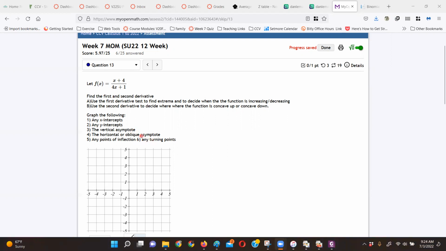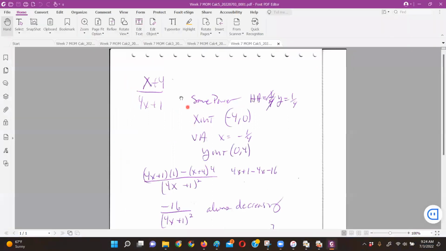On this problem, that's bad formatting. I modified this, so this is my fault. I've got to fix that. Anyway, here's what I did. I said, okay, let's use some pre-calculus. I know it's the same power, right? x to the first over x to the first. So way out at infinity, the limit as x approaches negative and positive infinity will be 1/4, in both cases. And then the x-intercept. So I guess I did some calculus there.